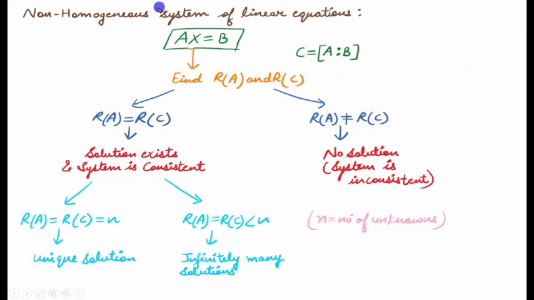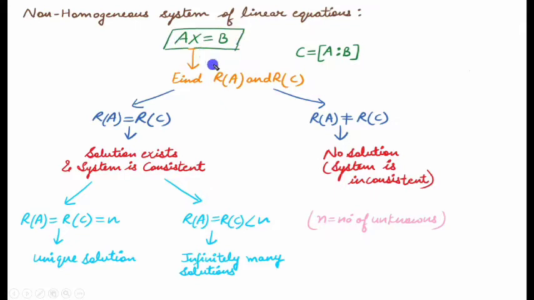Now, if we have a non-homogeneous system of linear equations, how will we find the solution by using the rank concept? Let us say we have a system of linear equations which is non-homogeneous. We will reduce it to matrix form by finding the matrices A, X and B. We will write the whole non-homogeneous system as a matrix equation which will look like this: Ax is equal to B. So whenever we solve a system of linear equations, we convert it into a matrix equation by finding these matrices A, X and B.